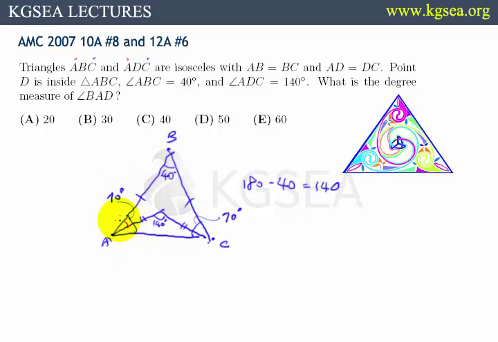We want angle BAD, the red part. In other words, we have to get rid of the green part. So how do we get rid of this green angle? Oh, no problem. This is also an isosceles triangle. So out of 180, they used up 140, which leaves only 40 behind, and each one will get half of that. So it would be 20. So the entire thing is 70, and this little part is 20. So the part that they are asking for, the remaining part, would be nothing more than 70 minus 20. So it's 50 degrees. That's how you do this.